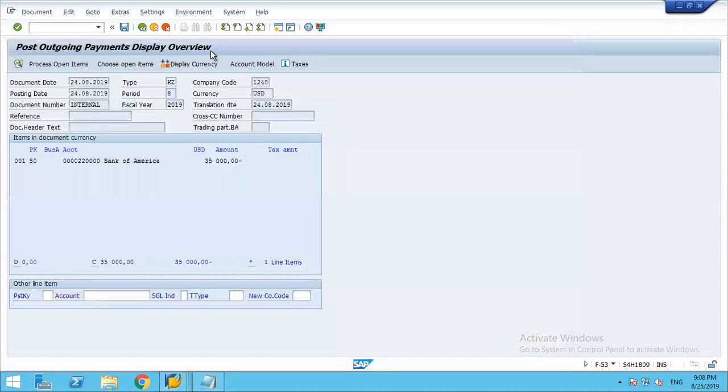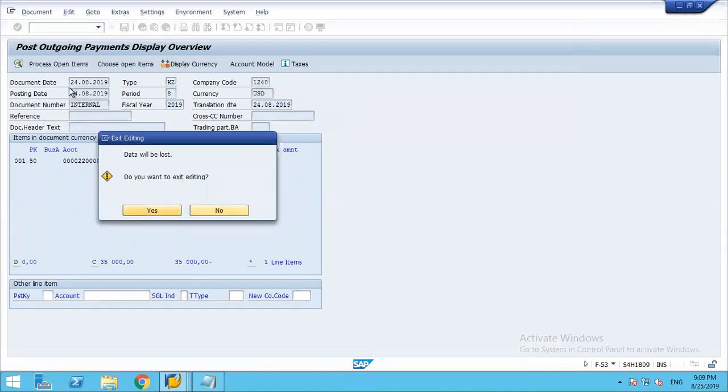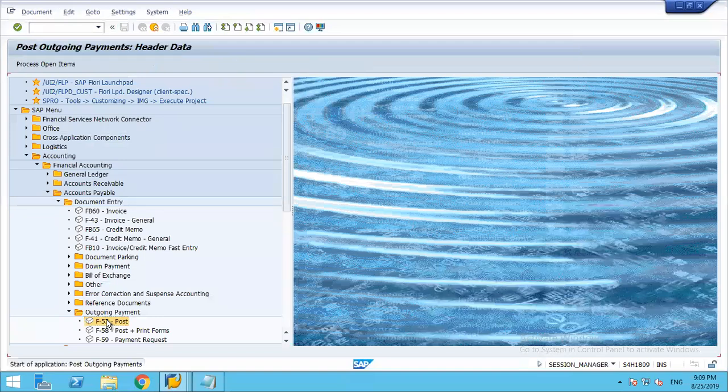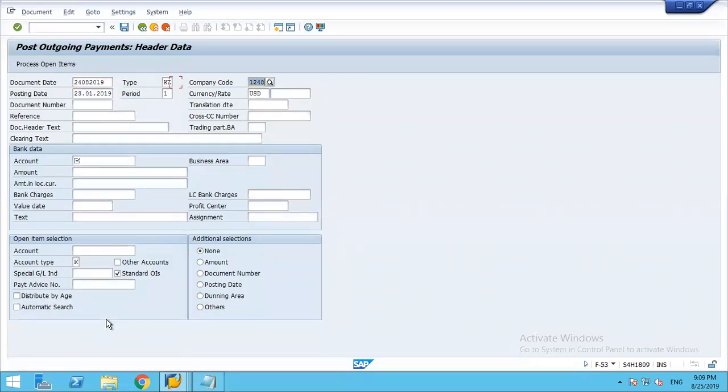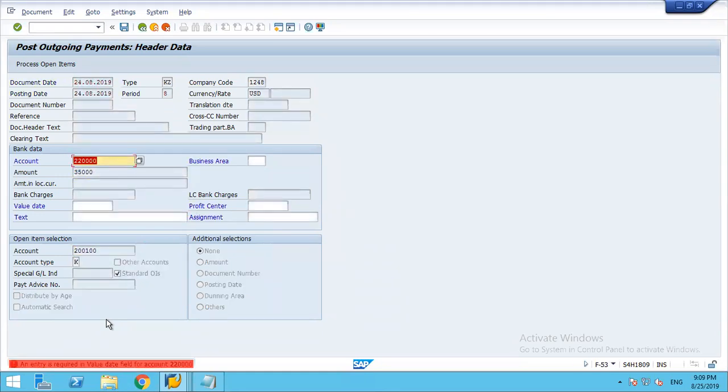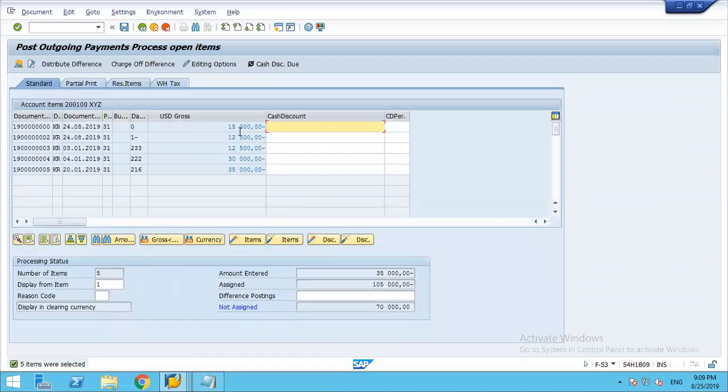Close it. Okay, going back, F-53. Okay, I'm just deactivating manually now in order to make this 0.